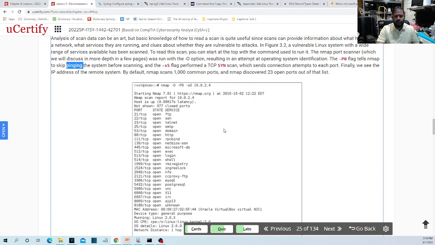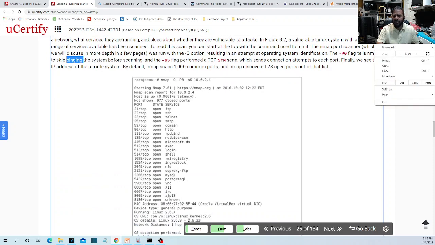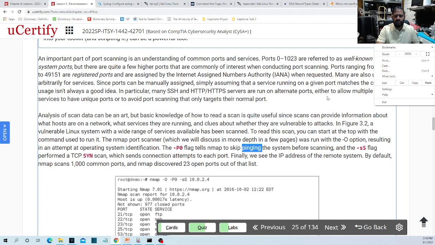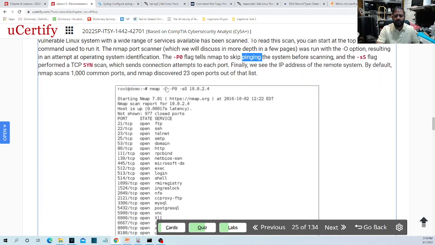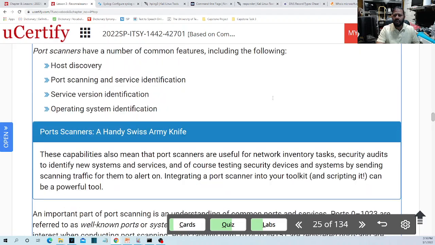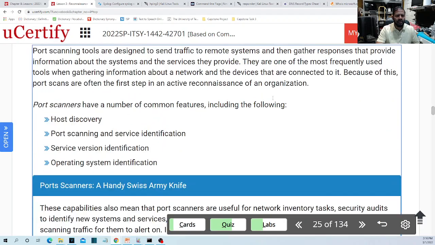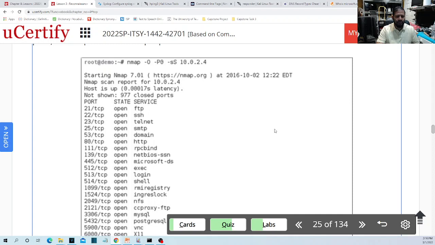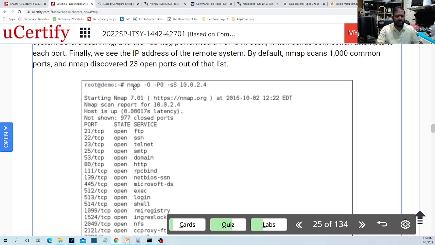So here is an example. Okay, let me see if I can make this even bigger so you can see it well. Now, this is the Nmap command. Now here you can see more easily. Nmap is the command, and they are using Kali Linux.